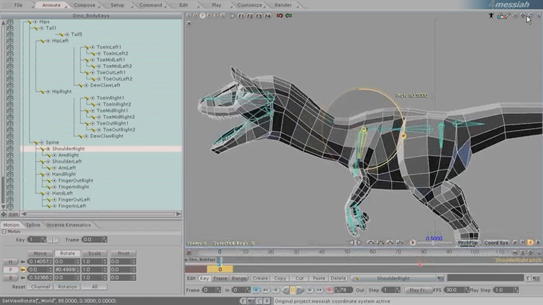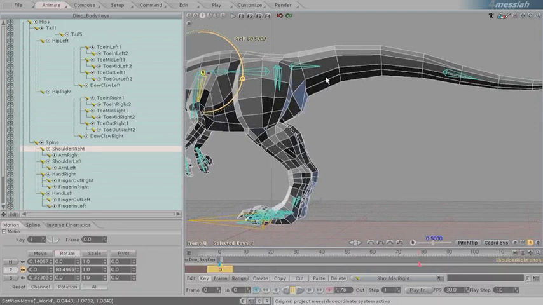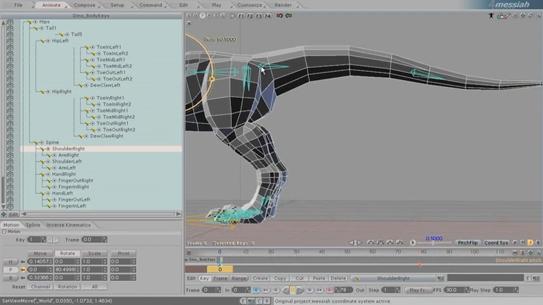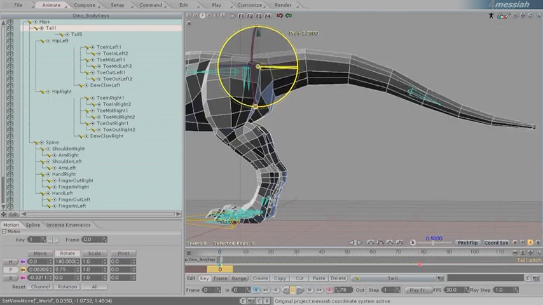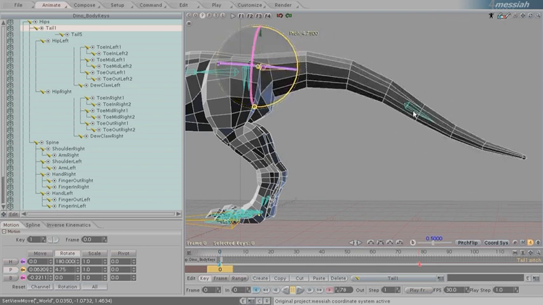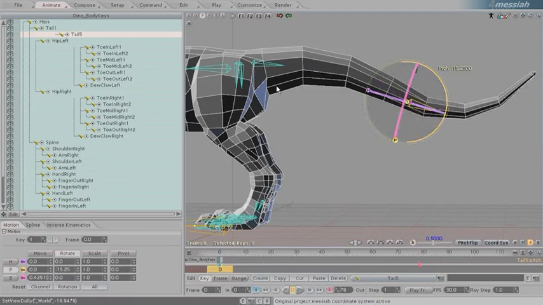And everything here was built for a simple purpose of making this easier to animate and to provide as many different examples of how animation is supposed to carry through on different hierarchies. So we'll start with the simplest one, which is the tail. The tail is a straight hierarchy. That is, it goes tail 1, 2, 3, 4, 5, 6, 7, all the way down. I've only applied a few extra expressions to make the tail curve properly. So you have the first tail control and the second tail control. And it is a straight hierarchy, so we can do our S curves in the hierarchical fashion as we animate.